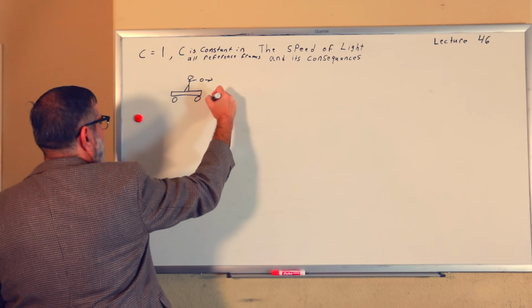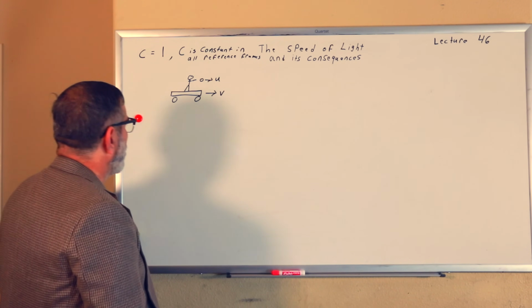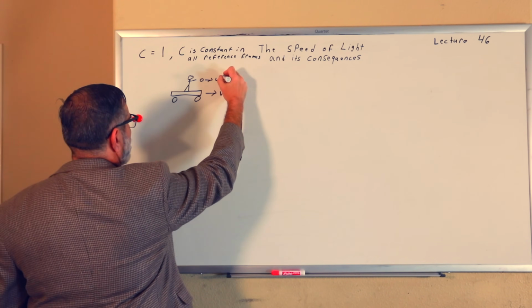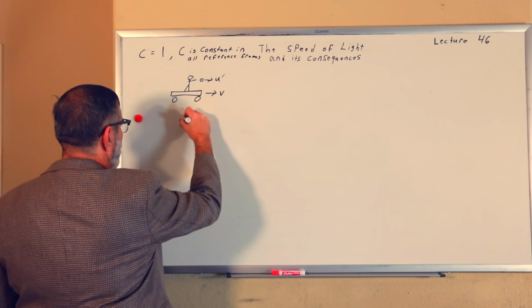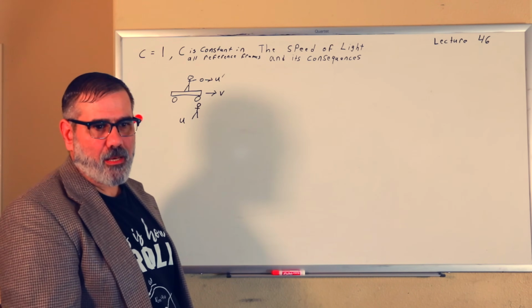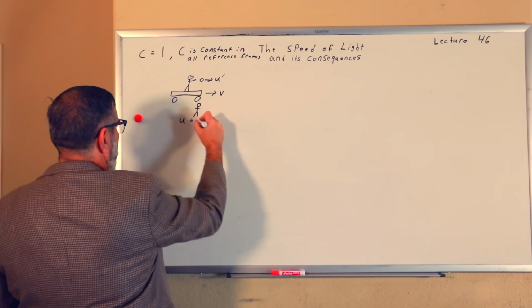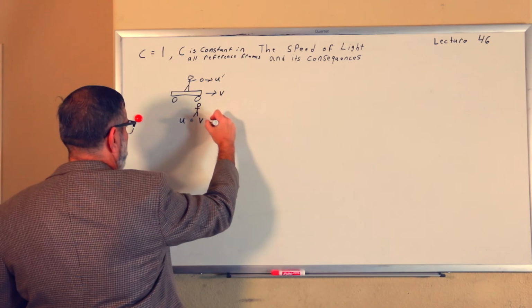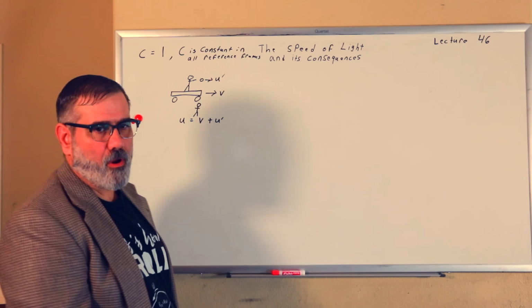So here's a baseball moving with some velocity u, and the train is moving with velocity v. And you will remember, we'll call this u prime, because it's with reference to the train platform. So what is u? That's the speed of the ball in the platform frame, the guy that's standing still on the side of the tracks. Well, you recall that would be equal to the velocity of the train plus the velocity of the ball on the train.